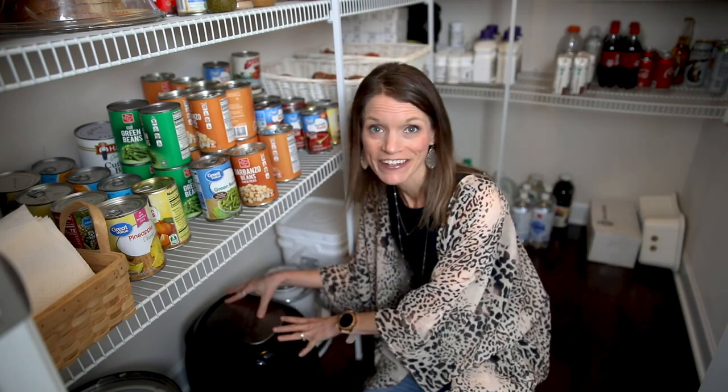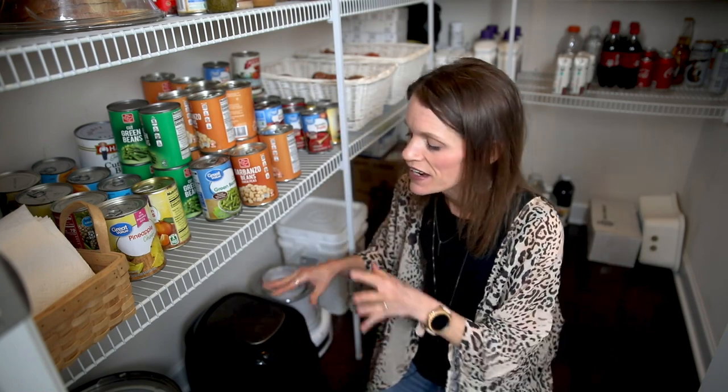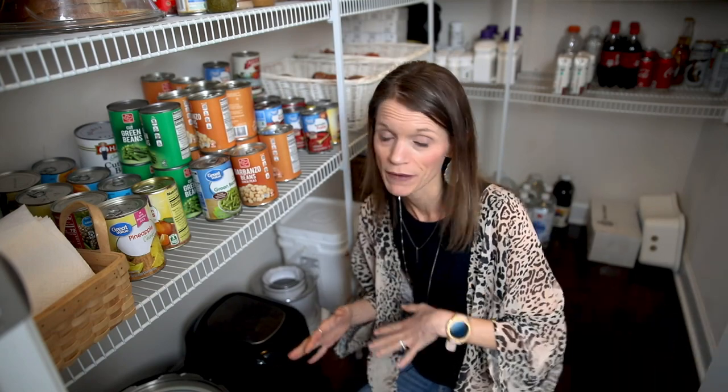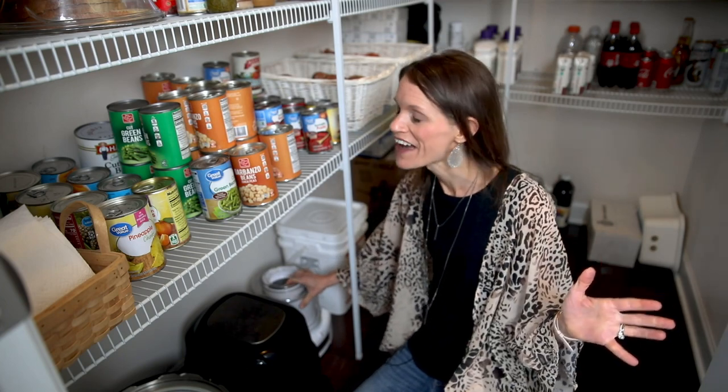I have my air fryer here. You guys have been asking me for air fryer recipes — I don't have any posted as of yet, but they're coming. I've been using it a lot. I also have a larger instant pot here. I have two models of instant pots that I test all of my instant pot recipes in, so my eight quart won't fit under my cabinets but my six quart will, so I keep my eight quart in here. I also have an ice cream maker — my kids love that.